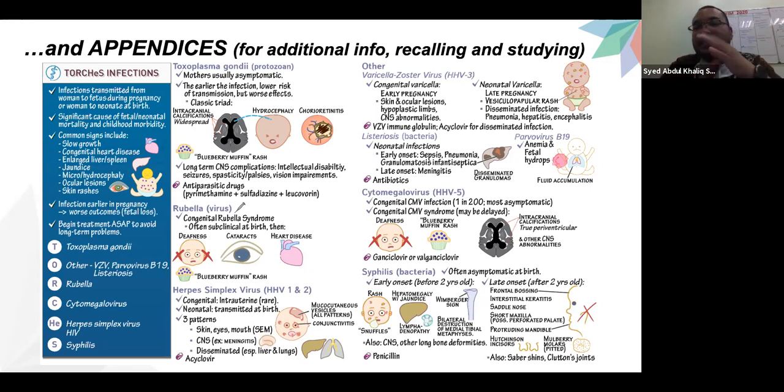So most labs will basically do IgG. That means they will do toxoplasma IgG, rubella IgG, CMV IgG, and herpes HSV1 and HSV2 IgG. Some labs include syphilis, but mainly syphilis is not included. Usually it is TORCH only. Most labs now: toxoplasma, rubella, CMV, herpes, HSV1 and 2. So most labs do IgG.